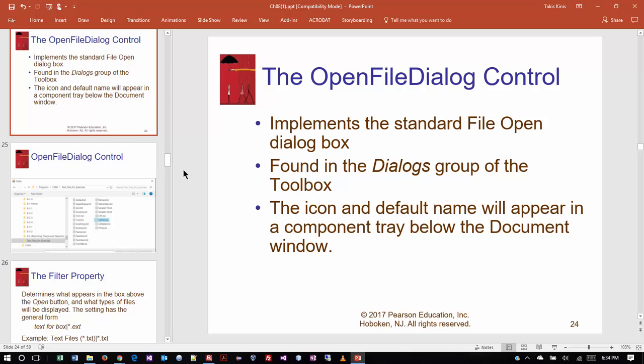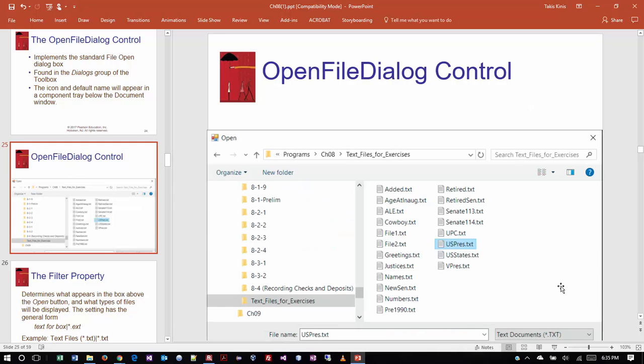Another thing that we can do inside of our applications is give our application the ability to interact with the file system of our computer. One way that we do that is by bringing in another type of control, also found in the toolbox, but notice where it's located. It's found in the dialogues group. Basically, it is what we call the standard open file dialog box that creates something that you see in lots of applications. So you might set up a button that would trigger it, and then it would bring up this screen that would allow you to navigate your file system and find the file that you're looking for with the dialog.